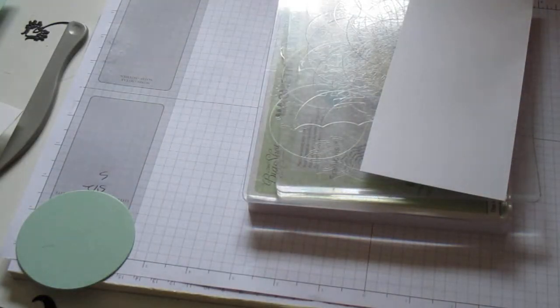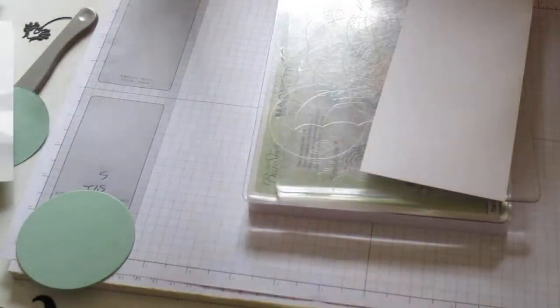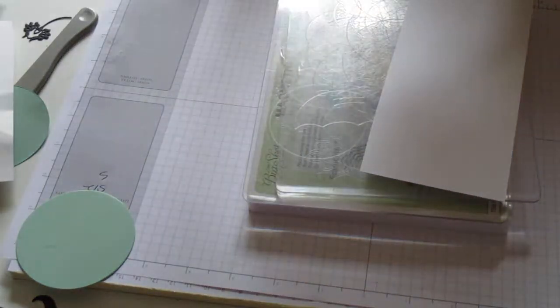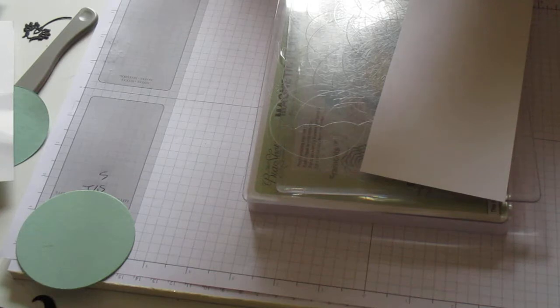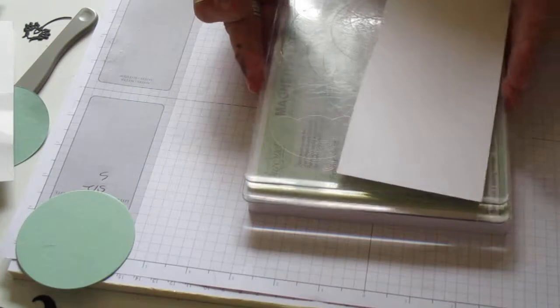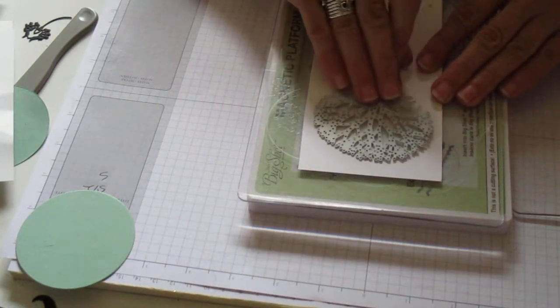Let's put that to one side, and it's a good job you can't see the mess. I've got card everywhere at the moment, and I think I've got a little bit of copper left stuck in there, so I'm just going to grab a pen. Probably not the right thing to do with a fountain pen, but it's got a very fine tip. I didn't find when I used this the other day that the bits got stuck in a huge amount. It was quite easy to get the bits out.